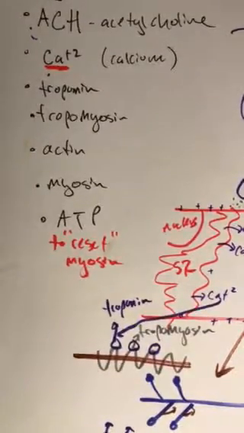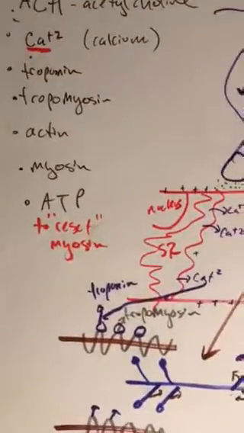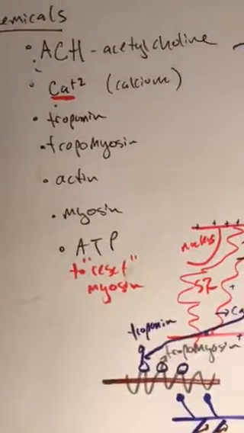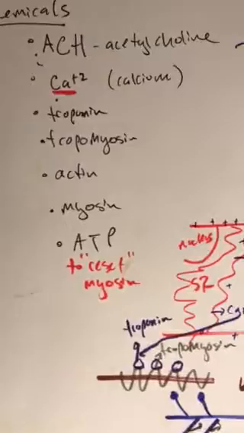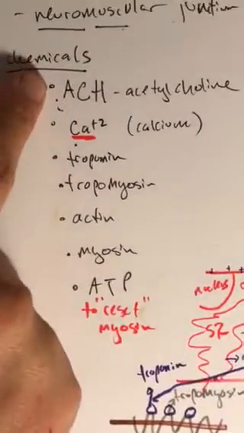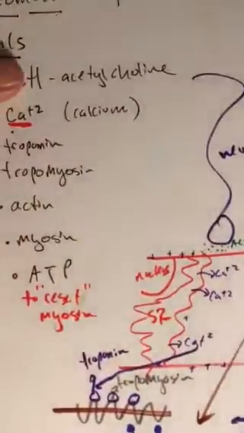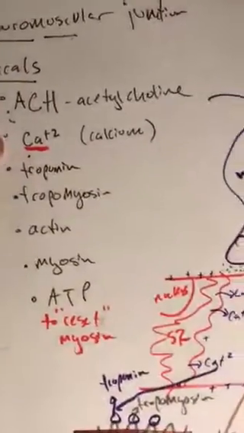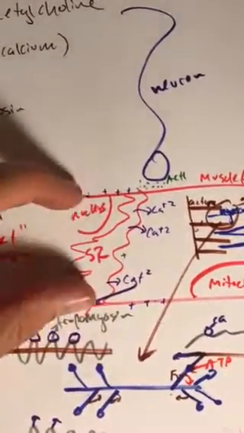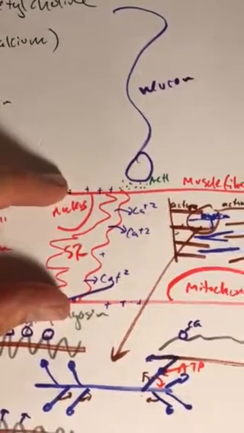If you want to make this whole thing stop, so you have a contraction, you're done contracting, you grab that cupcake, now you want to put the wrapper down, you start it up here, and then you turn everything off. So if I turn off the neural signal, so I tell the neuron, stop doing the thing, it's going to stop releasing ACh. As soon as ACh is gone, the calcium gets sucked back up by the sarcoplasmic reticulum. So just that organelle in the cell takes it back up.